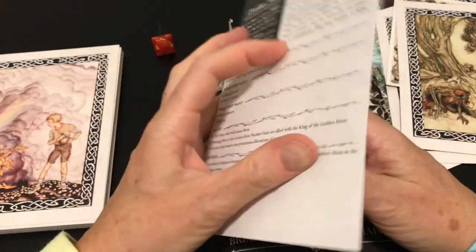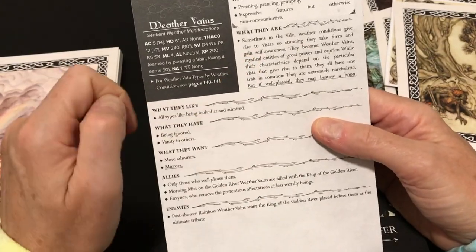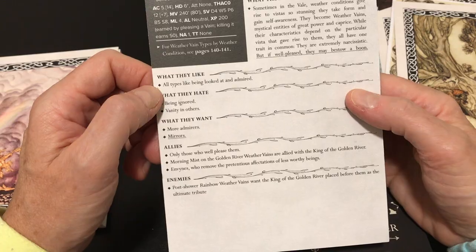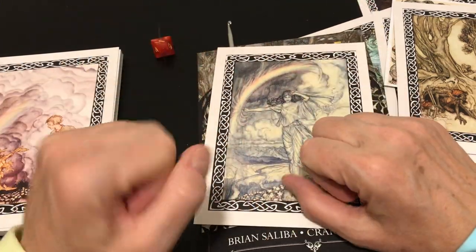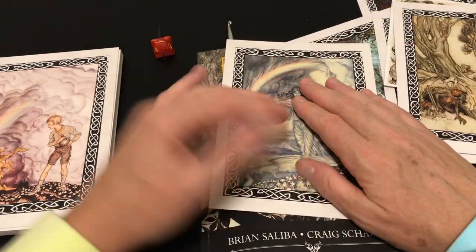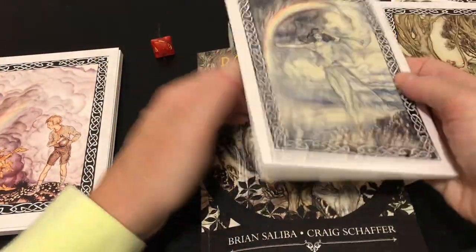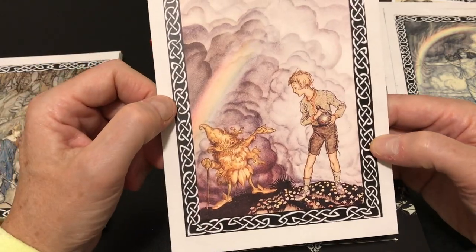This is a Weather Vain — spelled V-A-I-N — a sentient weather manifestation. Sometimes in the vale, weather conditions give rise to vistas so stunning that they take form and gain self-awareness; they become Weather Veins, mystical entities of great power and caprice. I think what I'm going to do is go through and create a random environmental table based on this material that I will roll on, and depending on what's going on, it will or won't manifest one of these entities from the bestiary.